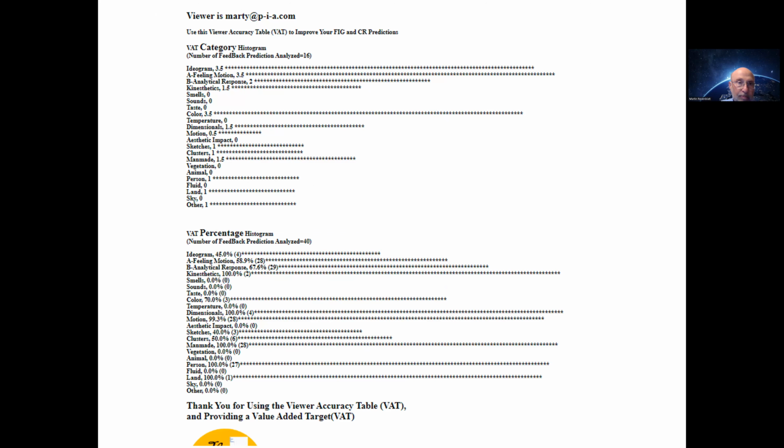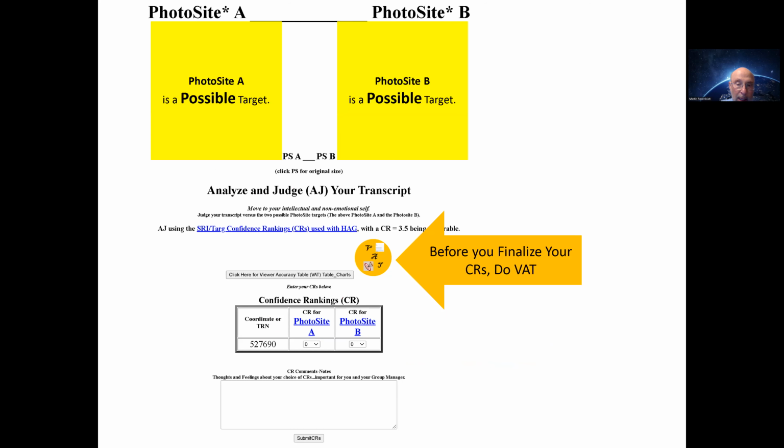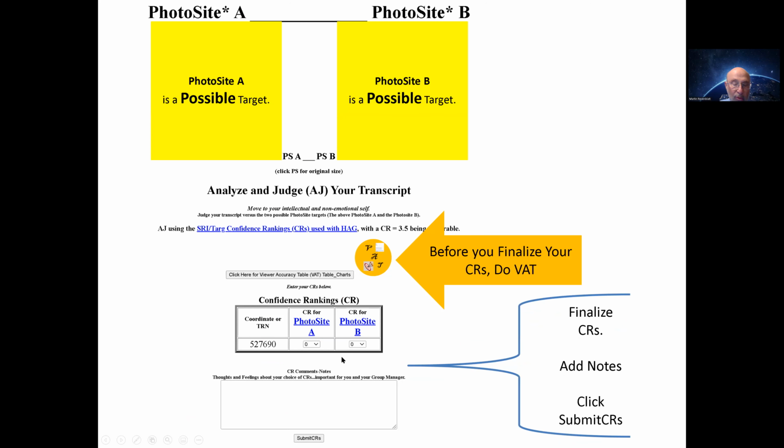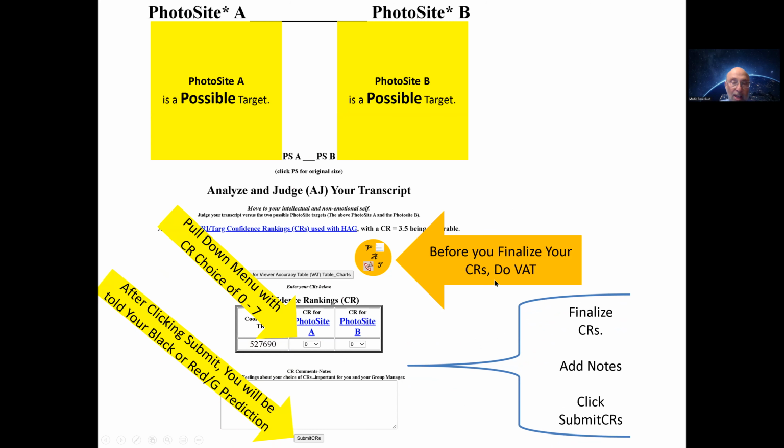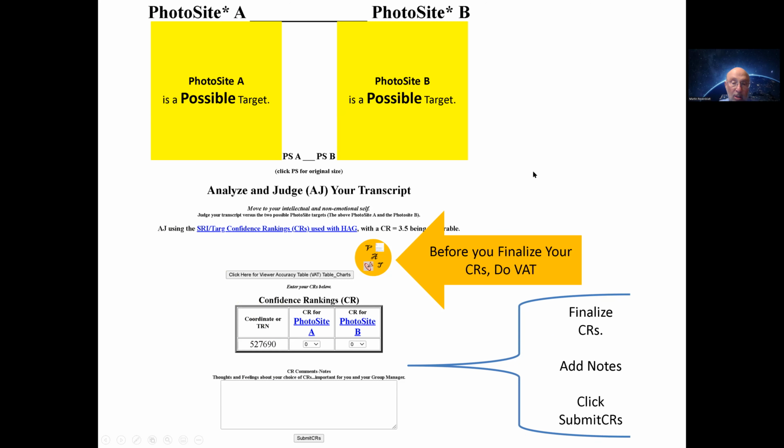You're not going to use it yet, but when you click this, and then you finalize, you old bees will in fact get a table. The newbies will probably get something that says you need to do at least one session.